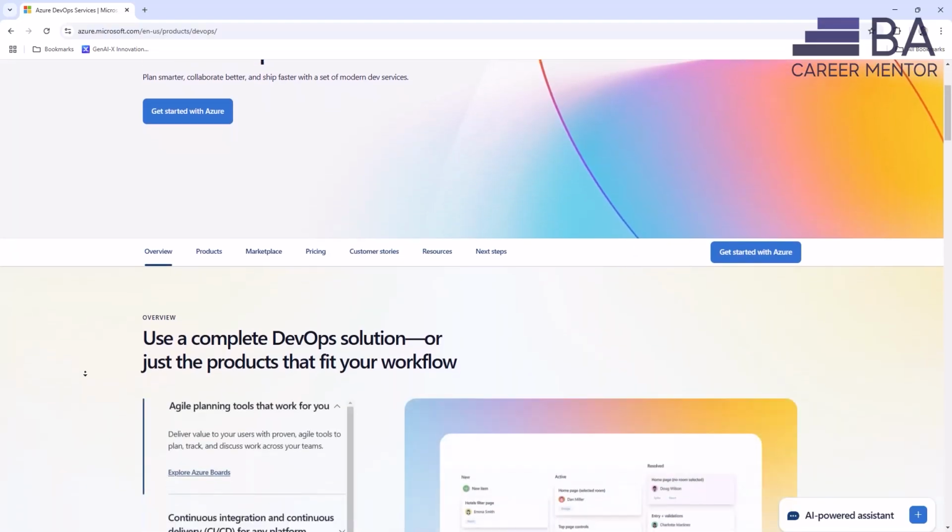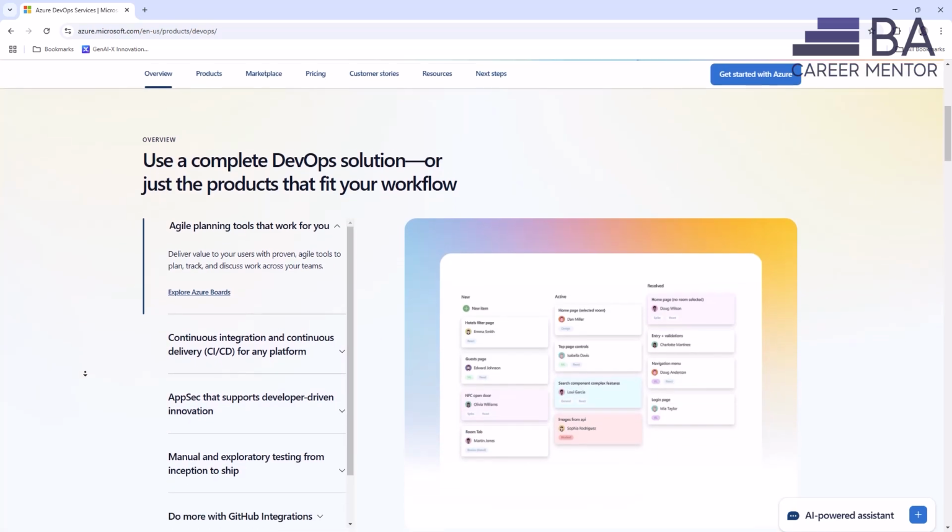Azure DevOps for business analysts? Yes, that's right. Azure DevOps is absolutely one of those tools that you need to know and master as a BA. And why should you care? Because this tool is tremendously popular and it often replaces Jira as a tracker of choice in many organizations.